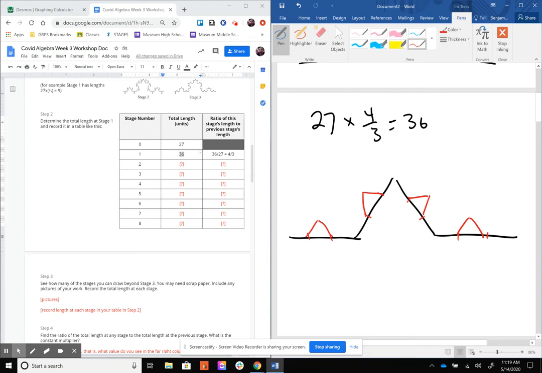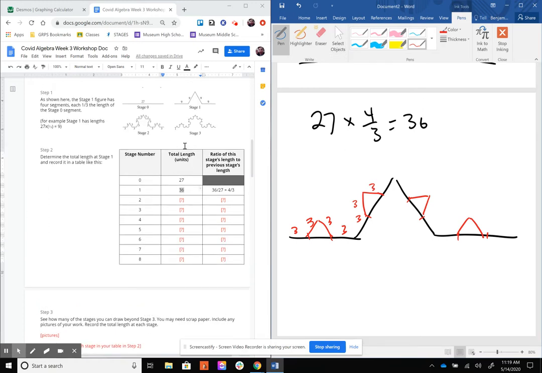There's a quick way to do this, and we're going to look at that in a second, but just for the sake of making sure we go through this, I've got 3, 3, 3, and 3 for each of these segments, because if I took 9 divided by 3, now I've got 4 of those pieces, so I really can label all of this. And this is what we see in stage 2 in the image that I gave you. Got all these 3s.